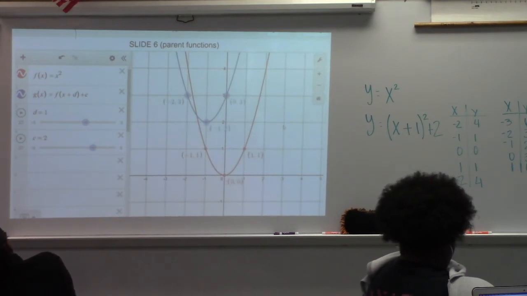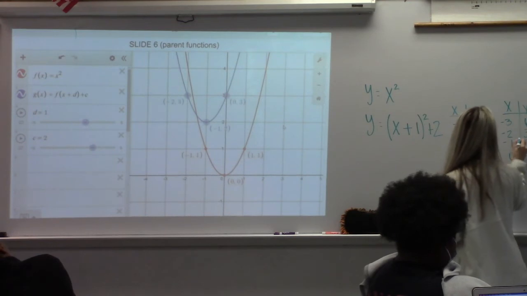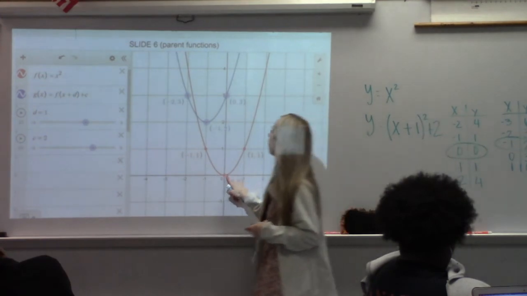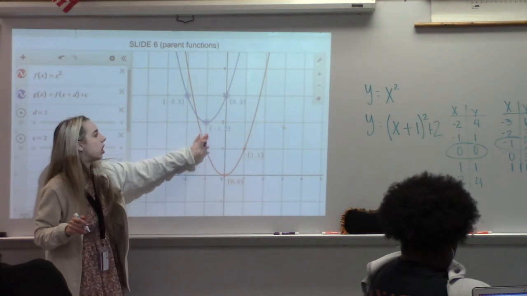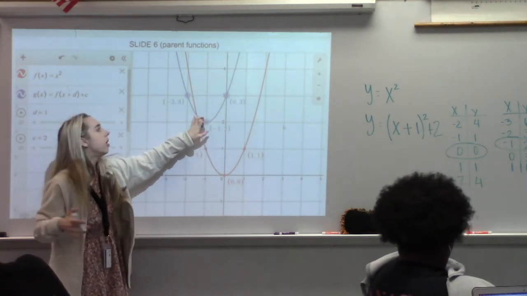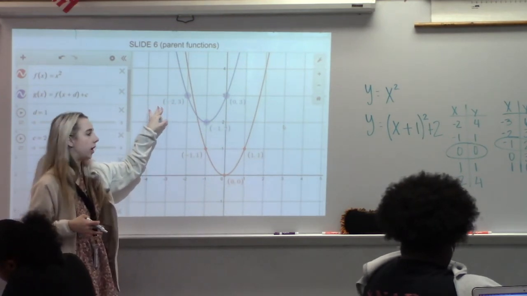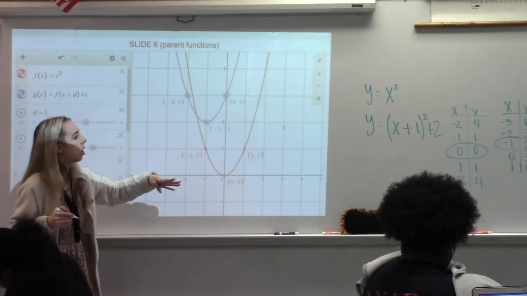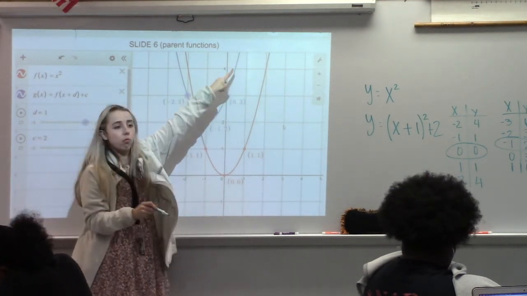Okay, so look at the table. Remember in the table I had these two circled, because this was the vertex of my parent function, 0, 0. And then the vertex of my transform function after I move it to the left 1 and up 2. Similarly, the values of all the other points moved over 1 and up 2. So from that table we had negative 2, 3, negative 3, 6 up there, 0, 3, and then 1, 6.